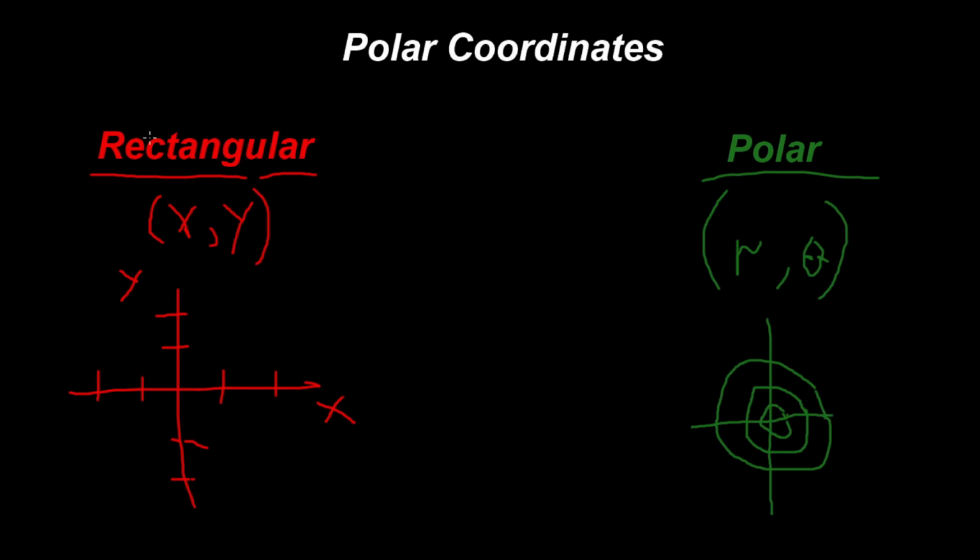We know how to use rectangular coordinates, but today we're going to see how polar coordinates work. Now we will look over some examples on polar coordinates and how you graph them, just so that you can get a bit of an understanding of how it works. So as I showed before, polar coordinates are written in r and theta. R is the radius, and theta is the angle measured from the positive x-axis.